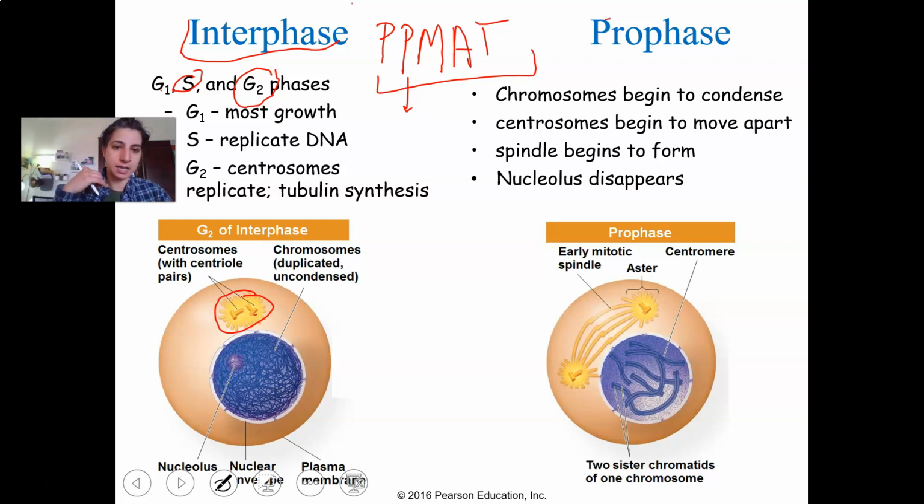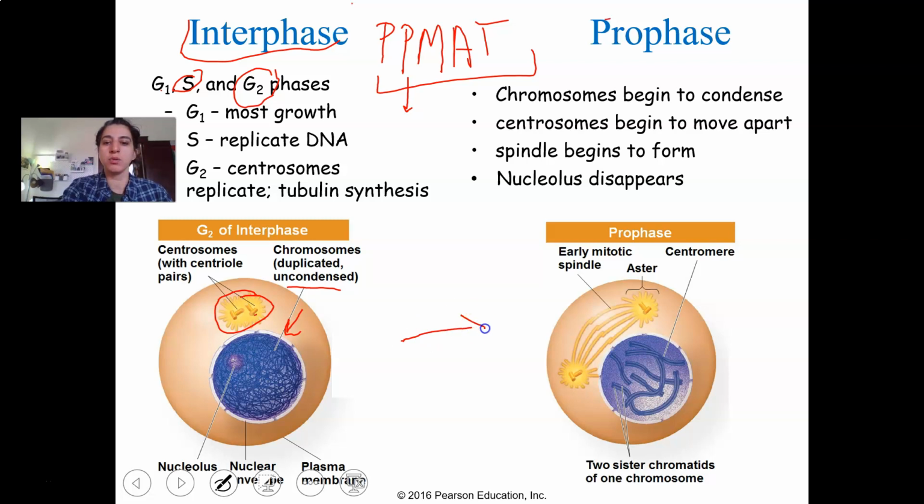Okay, so centrosome is going to replicate in G2, and then there's this concept you have to understand: when DNA is condensed and when it is not condensed. Okay, when the cell is doing its thing, central dogma, gene expression, right? You want the DNA to be accessible and you want it to be able to interact with transcription factors and things that control gene expression. So it looks like this, right? This is a stylized cartoon, but the point here is that it is uncondensed. You don't see distinct chromosomes. Okay, and that is in interphase, right?